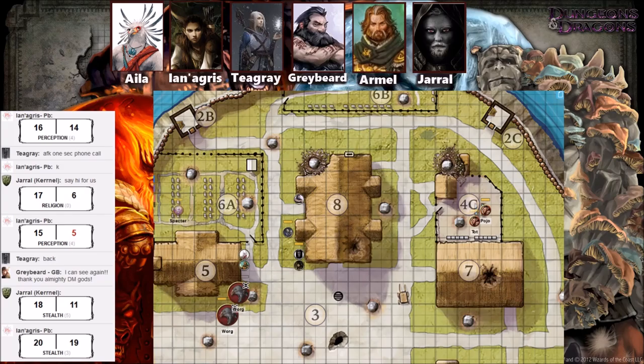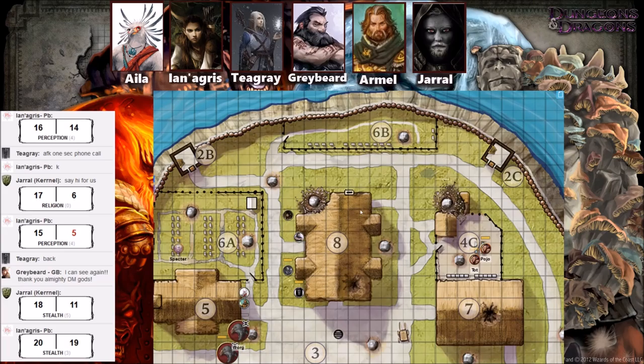I wear clanky armor. One. All right, so I go north also, and I try and beat our buddy over here. Oh, that's a nice boulder. Around the corner, and I want to just, I guess, peek over the corner.